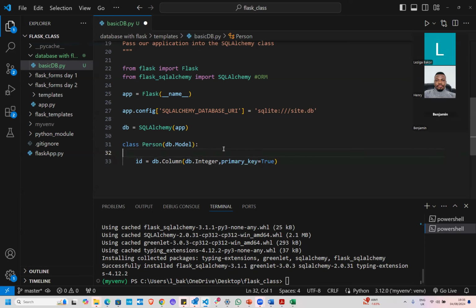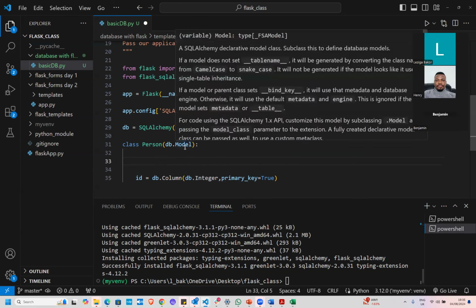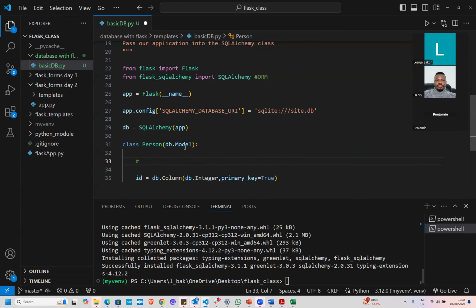Now, before I continue, you can actually name your table. Right now, the table in the database will be called person. But if we want to give it our own name, let's just say we want to call it person table.